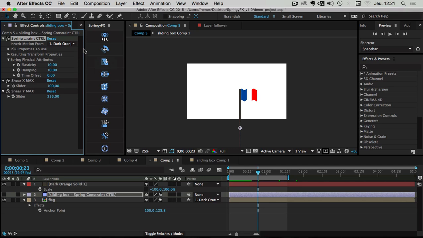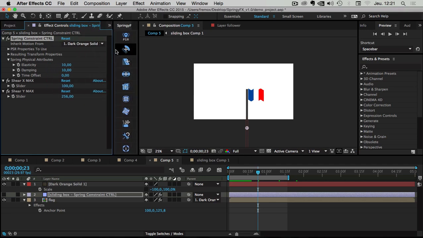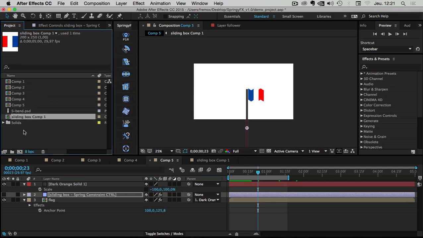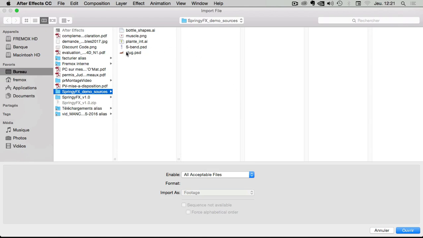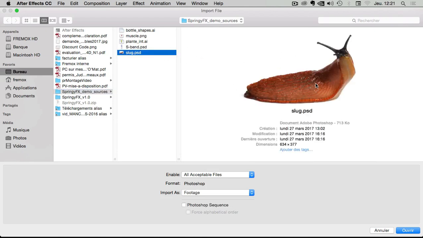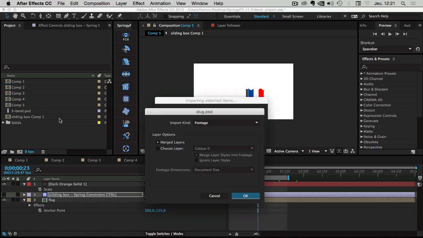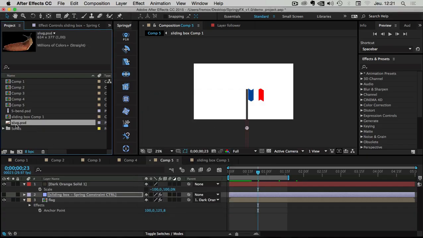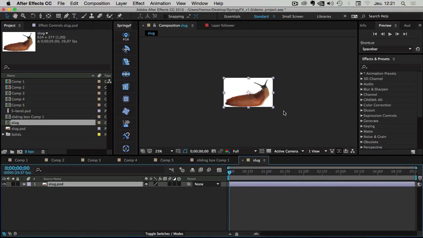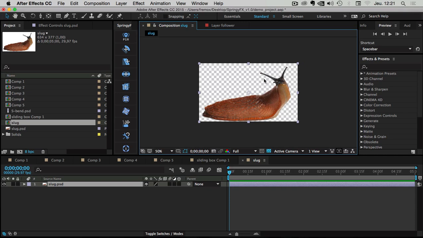Let me show you another last concrete case with the shear deformer, with this nice picture of a slug. As you can see, it's already pre-keyed in Photoshop, so I already have the alpha channel that is correct.